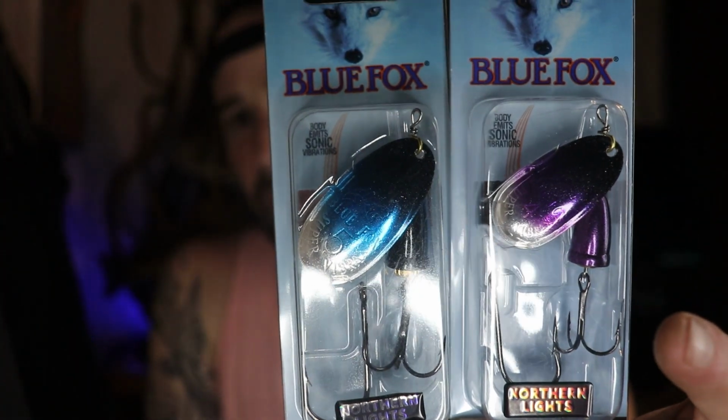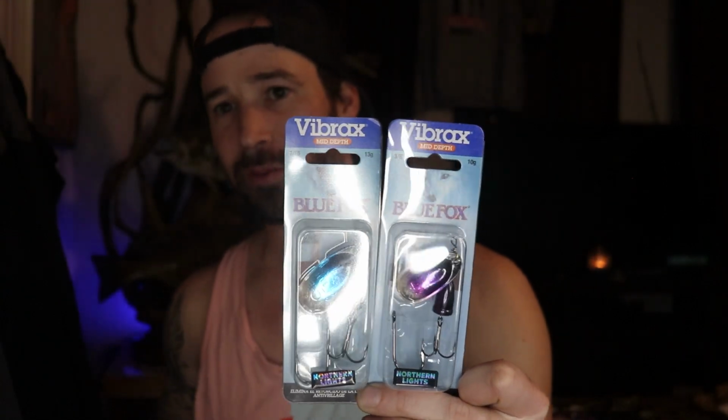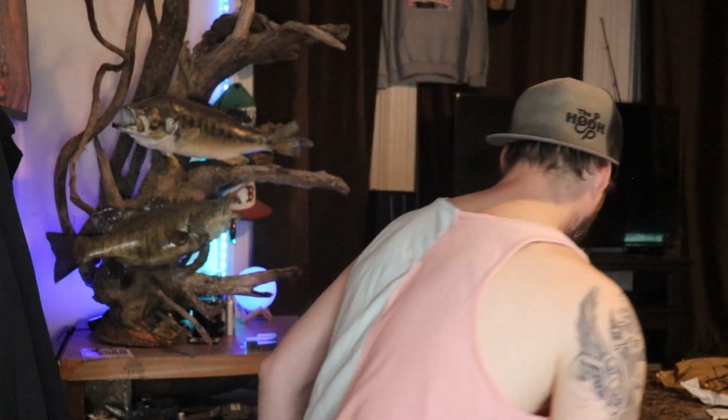Now neither of these baits have a color name. They just say Northern Lights on the bottom of them, but when I saw these at Bass Pro Shops, I had to pick them up. These are colors I've never seen before, and whether I'm fishing for bass or pike or something like that, these colors I feel like will always work for me.